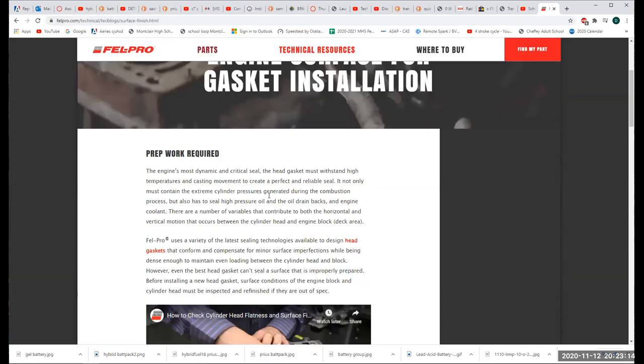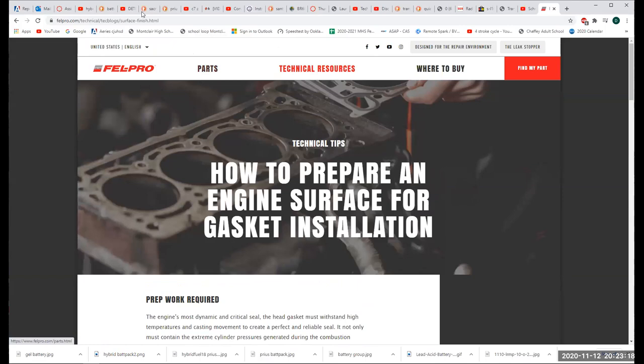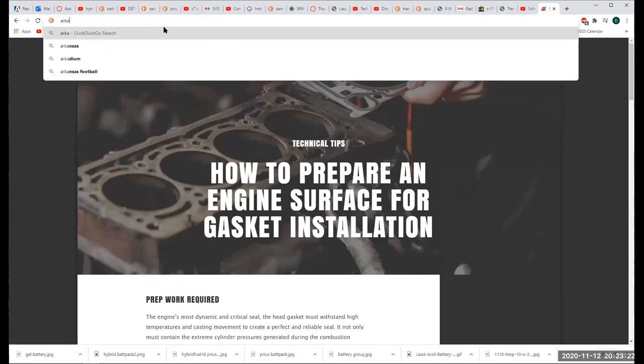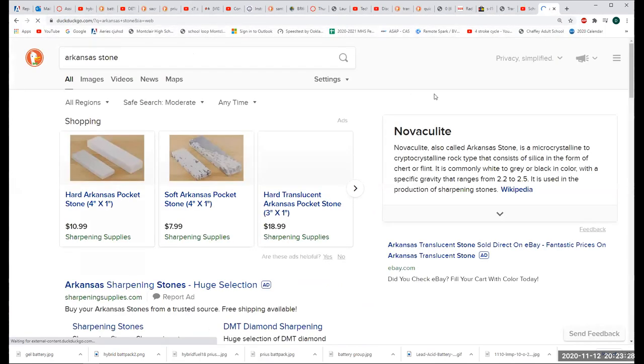Let me just show you, so you can see what the issue is and what me and Chuck are going to be working on. And I'll just show you our stone. Yeah, looks like that. I wouldn't use an Arkansas stone.